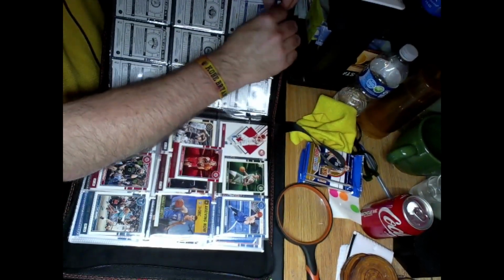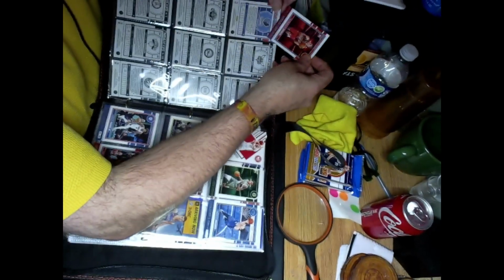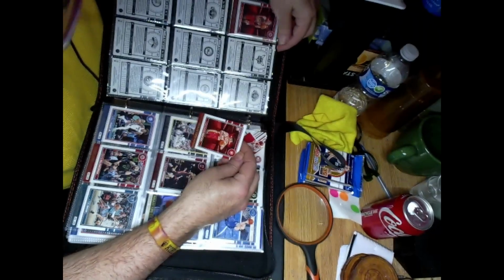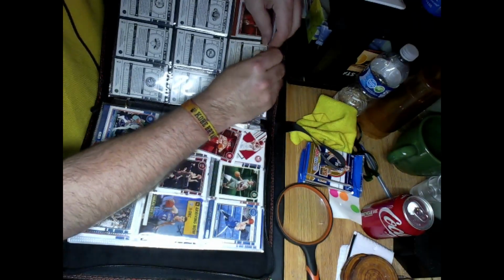Keyshawn George, that's a nice pickup. Love it. Put him with his teammate. What do you think of that? Zachary Risacher. Sorry, buddy, never heard of you.